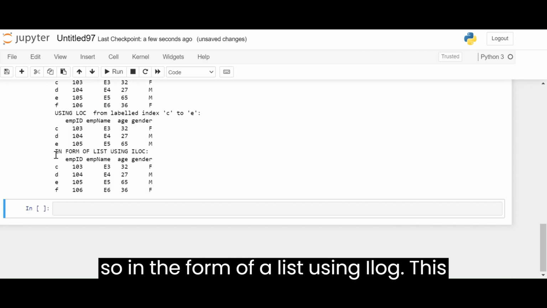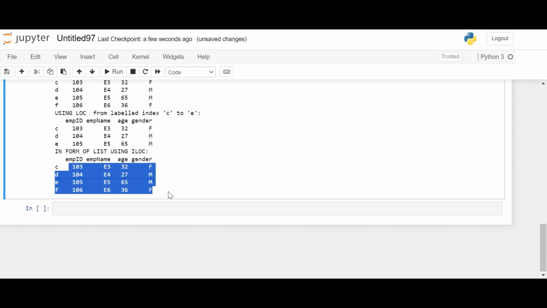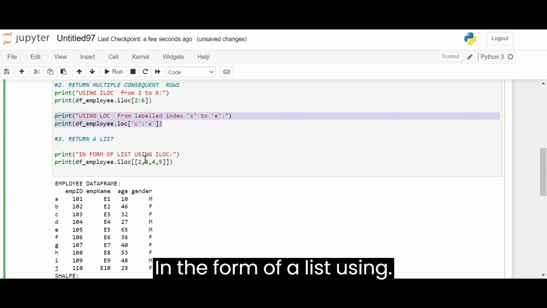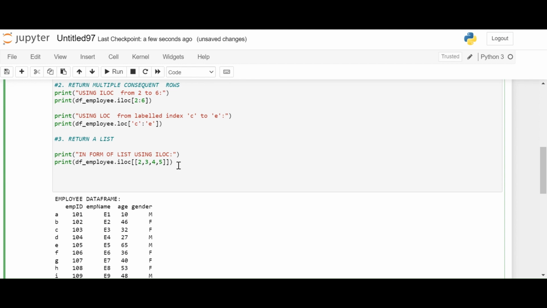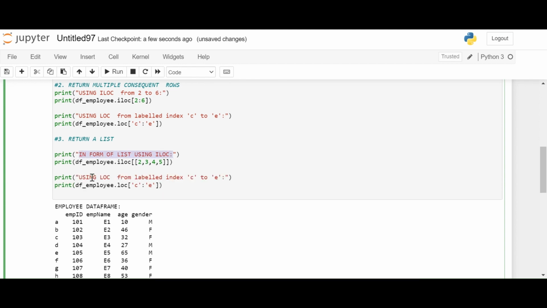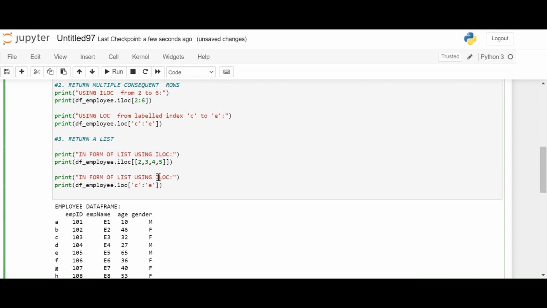So in the form of a list using iloc, this is how you will get it. Then in the form of a list using loc. You're getting it with loc.